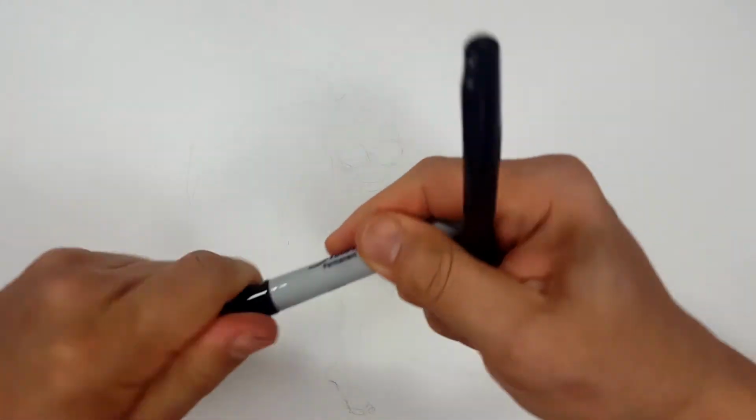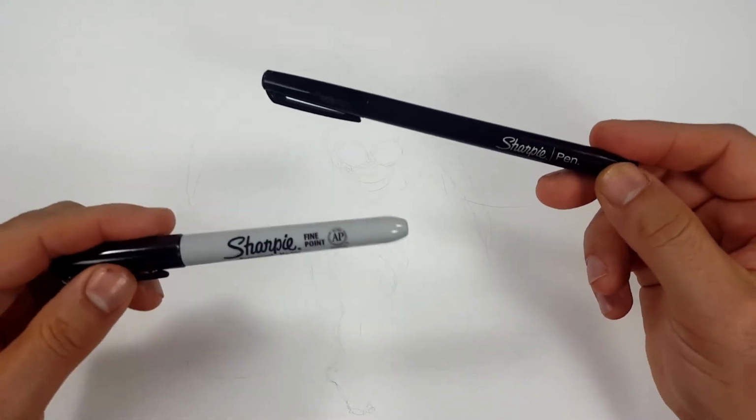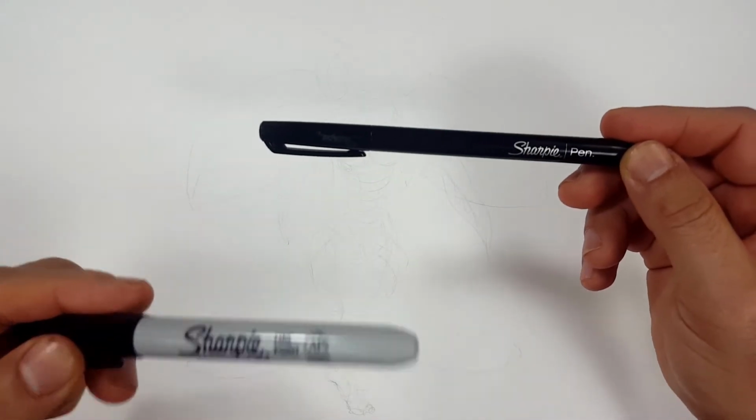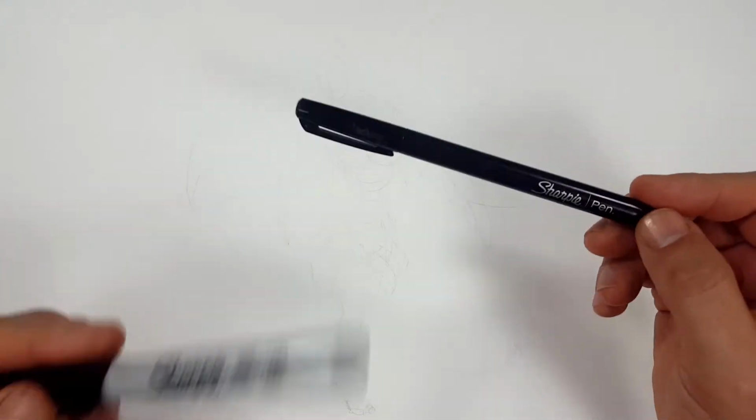Okay, so let's welcome everybody that jumped to this portion. Welcome, skippers. Welcome to the Sharpie portion of the video. I'm going to be using a Sharpie fine point and a Sharpie pen. Mostly the fine point, but the pen's a little finer than the fine point and can find the things that the fine point can't quite find.